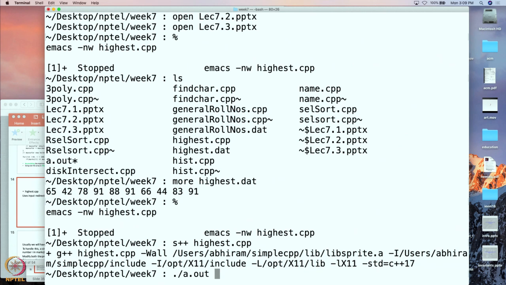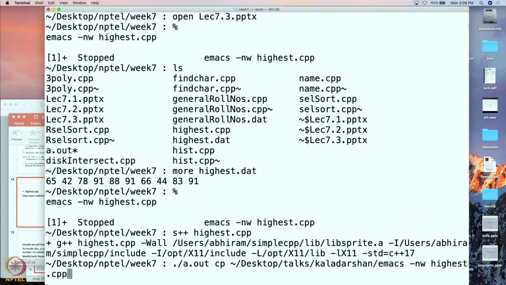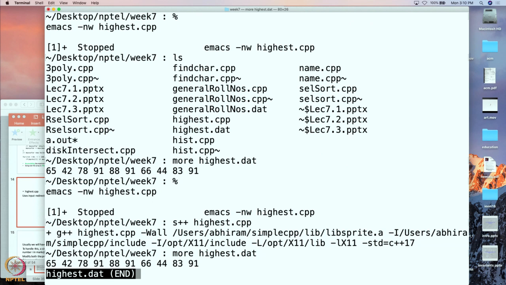Now when I am going to run this, I am going to do something slightly unusual, something that you have not seen so far in this course. Normally, when I run this program, C++ expects me to type the values from the keyboard. But if I have to test a program often, then typing the values, especially 10 values even, is a bit cumbersome. So what I am going to do instead is that I have already typed in those values in this file highest.dat. So maybe I should show you that first. If I do this, highest.dat, it will show you that I have already typed in these values.